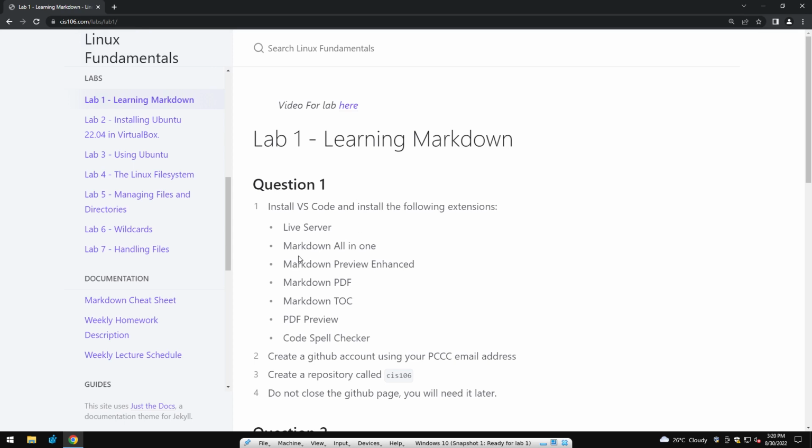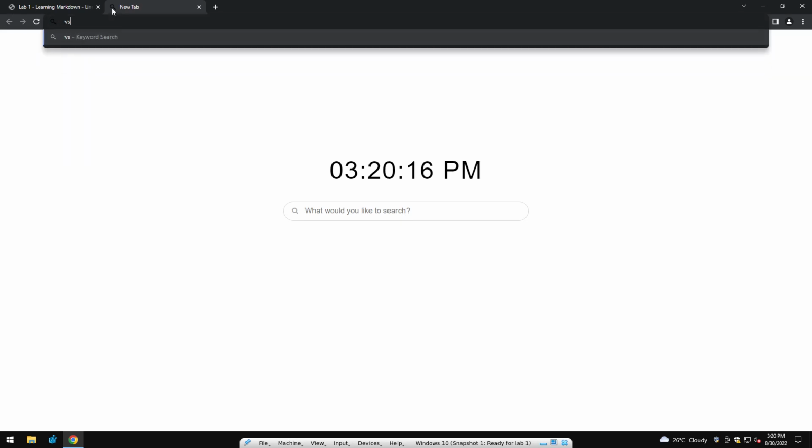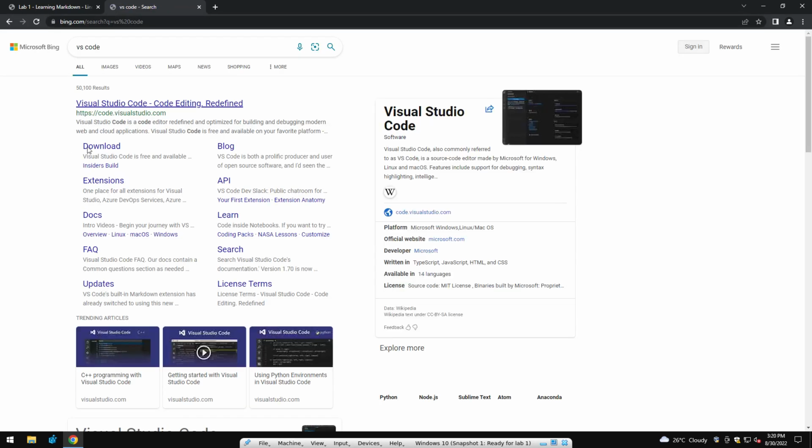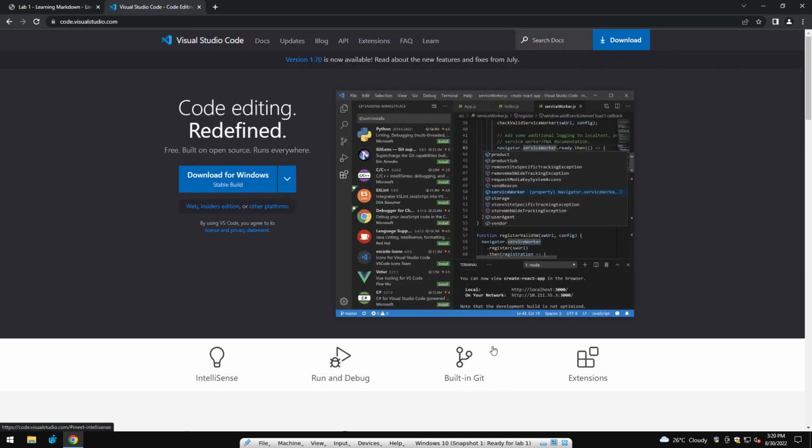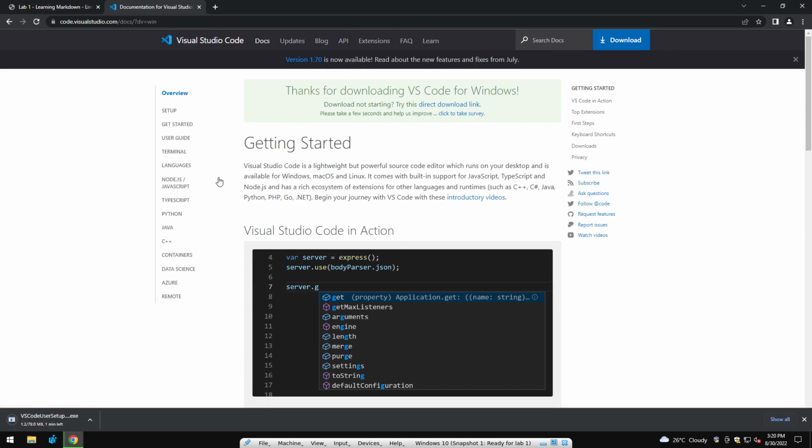So how do we do it? Simple. In my Windows computer over here, and ahead of time I apologize if my computer is a little slow. I'm inside a virtual machine at the moment. So we are gonna go to VS Code, just make a simple Google search, and when you get to the Visual Studio Code page, take a look at the URL over here, code.visualstudio.com. You can click on the website, then click on download for Windows. If you're on a Mac, you click download for Mac, and we're gonna wait until this download is over.